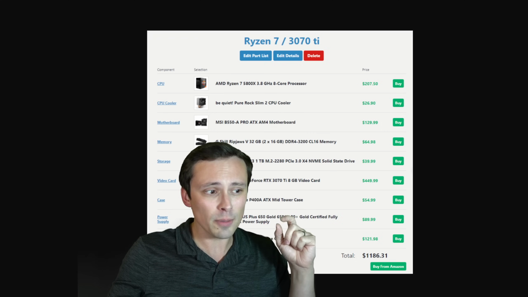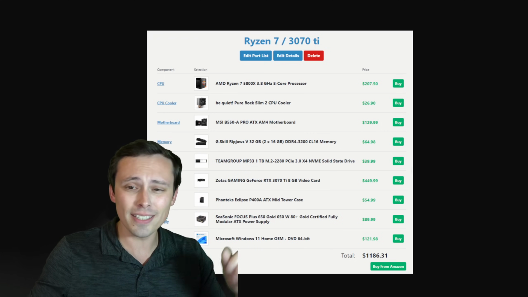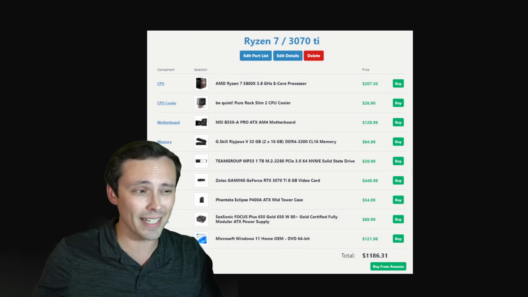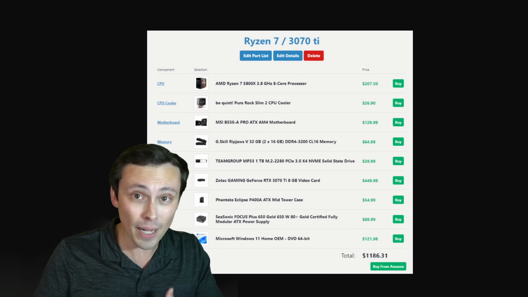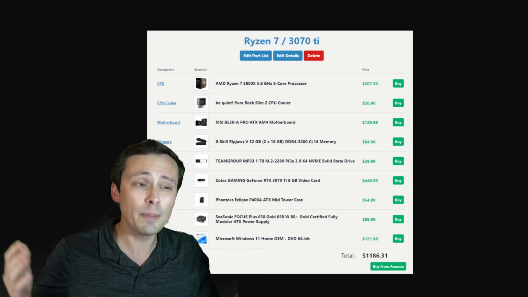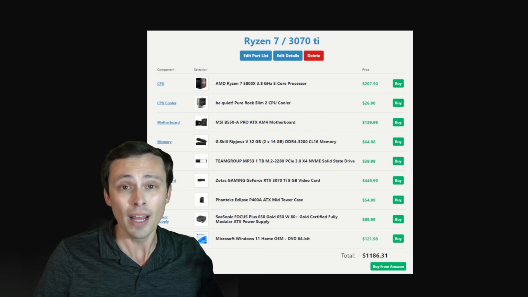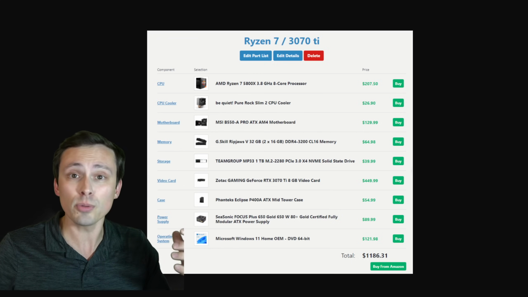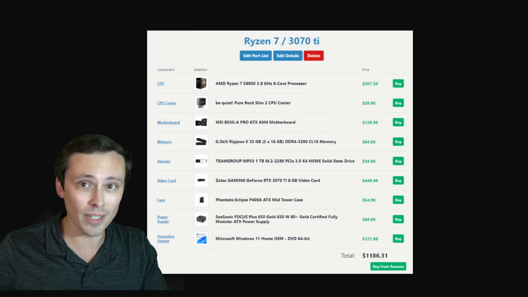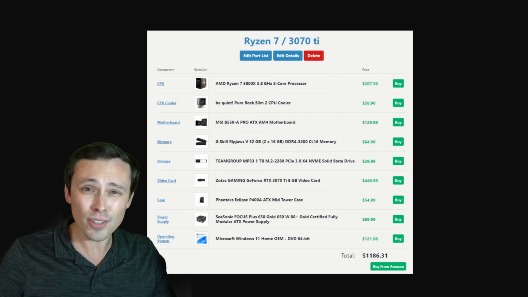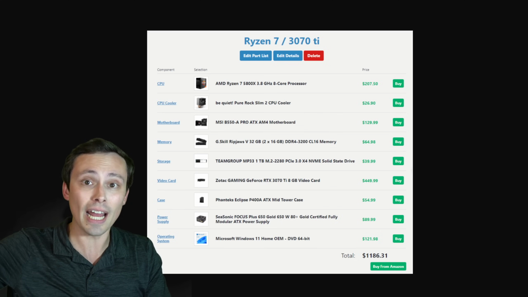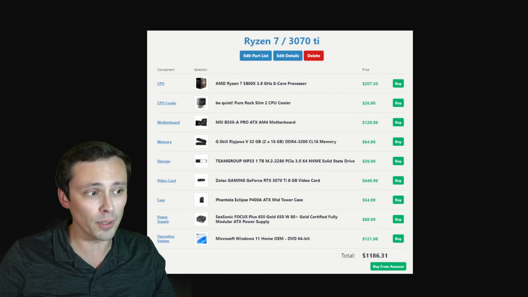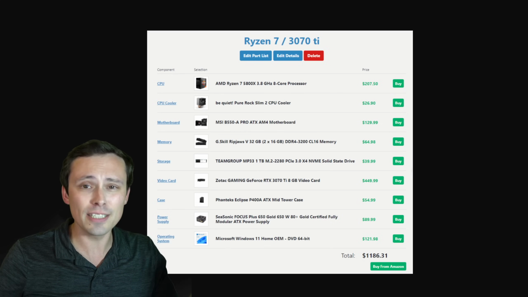Now, operating system prices, I don't want to talk too much about this because so many people have different thoughts about those OEM keys you can get off of gray market sites. I personally don't buy those and I don't recommend them, but many people do and have no problems with them. One thing I will mention is if you buy an actual Windows license, and maybe you already have one, a normal consumer license, I believe you can tie it to your Microsoft account, and then when you build your new PC, you can just activate that. So a lot of people don't actually need to buy a new operating system license every time they upgrade.